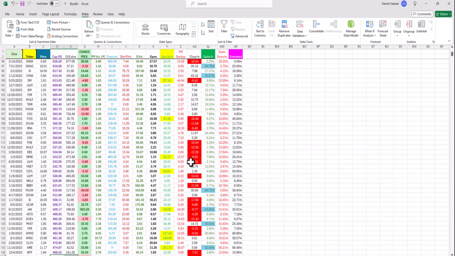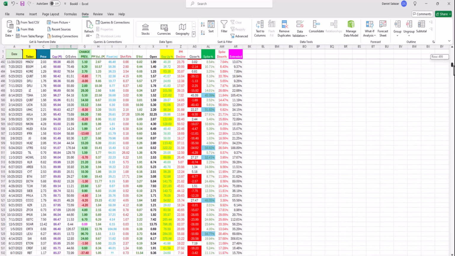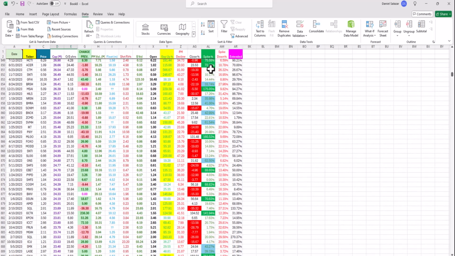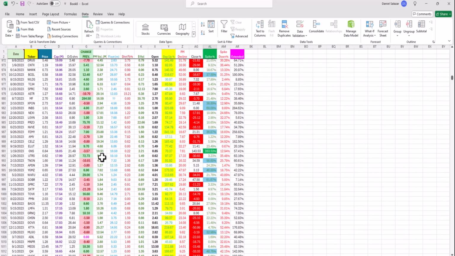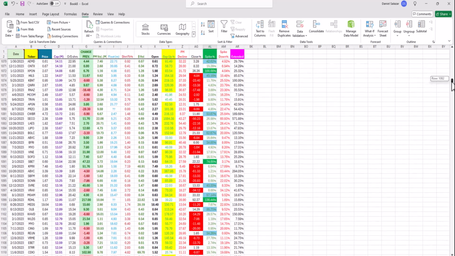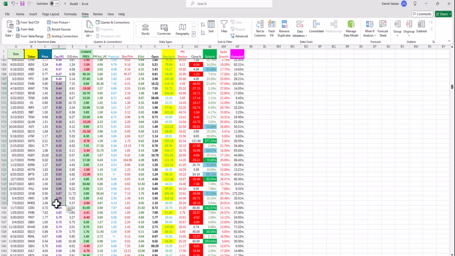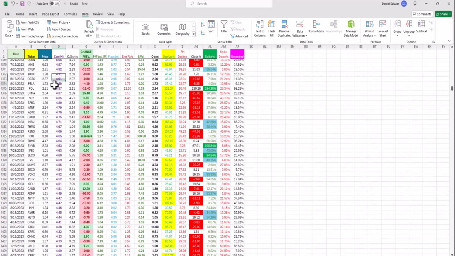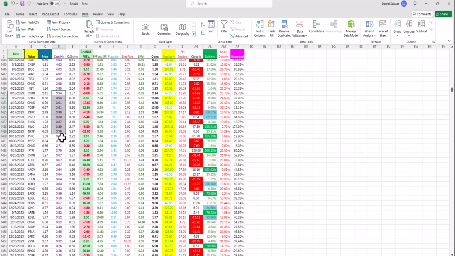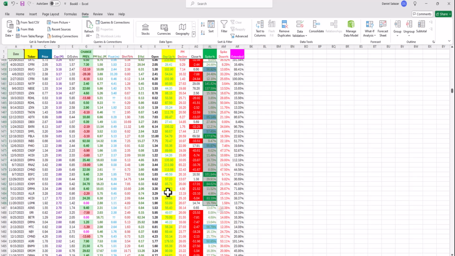Not to mention, the stocks that tend to spike the most are the ones with the smallest market cap. If you scroll all the way to the bottom, you see how many greens there are? A lot of stocks that tend to spike all the way to 70. The ones I've noticed that spike the most are those with less than 10 million market cap. We're already at 6 million, 5 million, 4 million, 3 million market cap. These are so small that they're very volatile. Look at all this green, that's a lot of stocks that tend to spike 70% and up. It's just loaded with 70s and 30s.